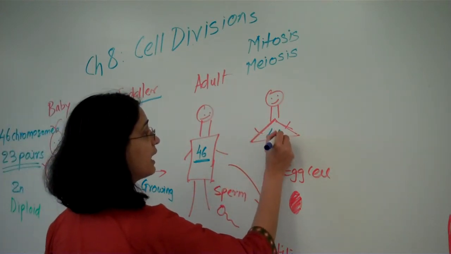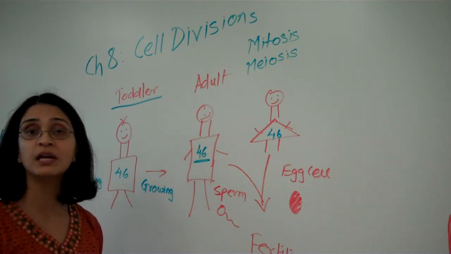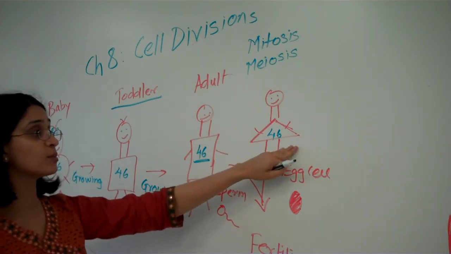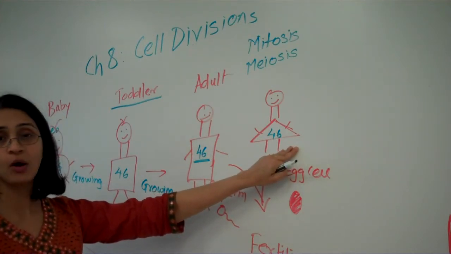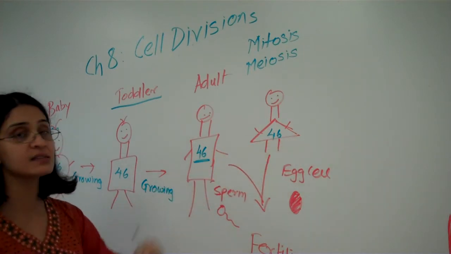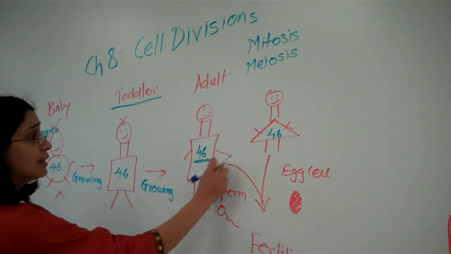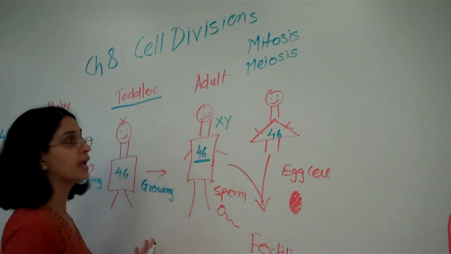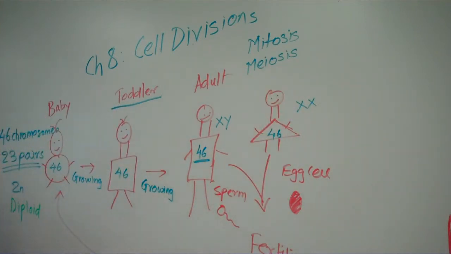46? Perfect, because since she is a human, every individual that belongs to one particular species has the same number of chromosomes. If you have a different number of chromosomes, you do not belong to that species. So all the individuals that belong to the human species have 46 chromosomes. So where is the difference between the girl and the boy? The guys carry XY chromosomes and the girls carry XX chromosomes. Again, coming back to the basic 23 pairs.